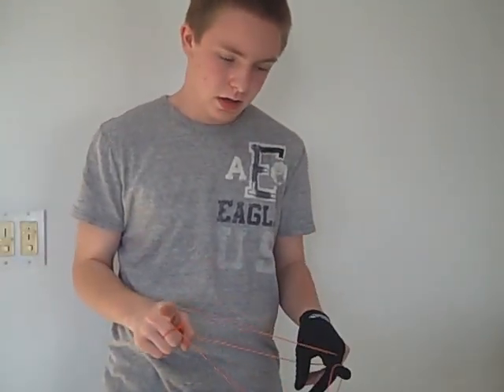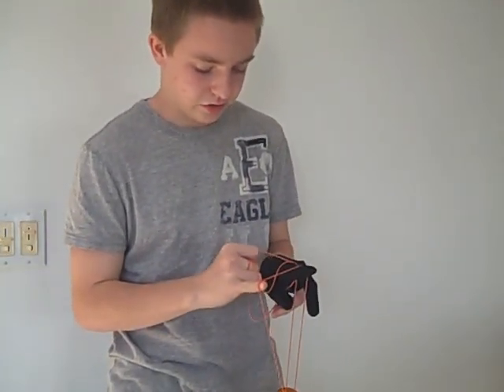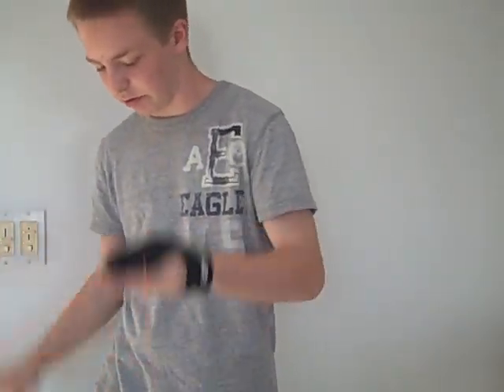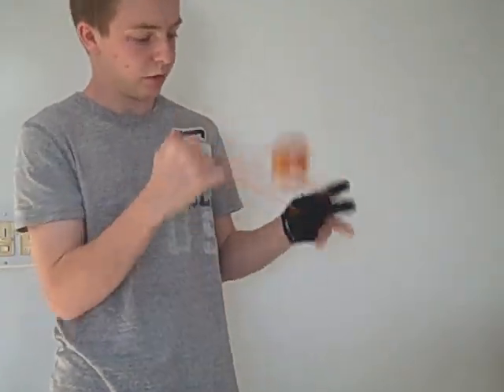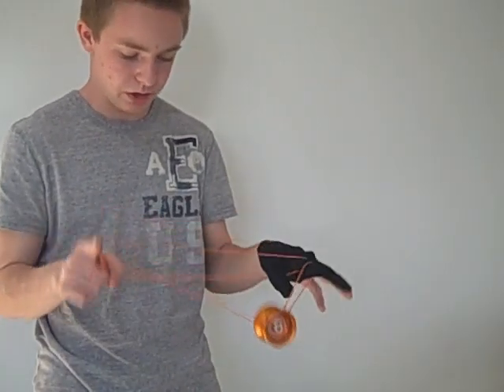It's all like a trap thing — I was thinking of calling it 'It's a Trap' but that's a bit overused. So you cross it over. Then this string right here, draping over your non-throw hand index, you're going to grab that with your pinky or any other finger — I find it a lot more comfortable with my pinky. You're going to underpass the yo-yo, leaving you in a mock whip type thing. Drop off — you just have an extra wrap around your double or nothing. It's going to leave you in this mock whip type thing. You're going to bring your pinky back, rejecting the string, putting you back into a double or nothing.